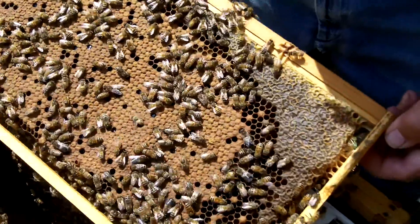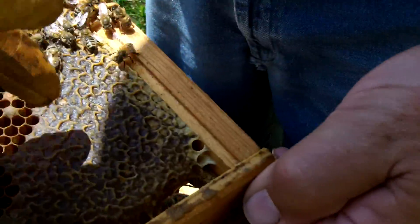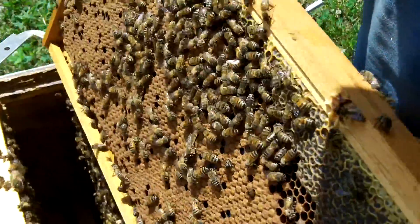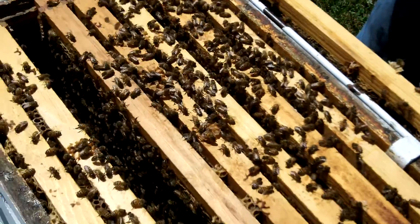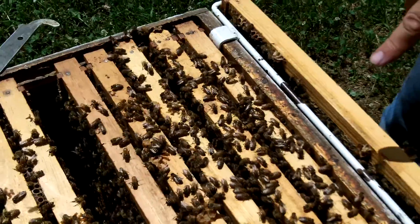This is a good, healthy hive — really nice healthy hive. So what was this again? That's honey. So they've got enough honey just in the bottom here. Will that last them the whole winter if they had to? They'll actually need enough honey in both the bottom and up here.